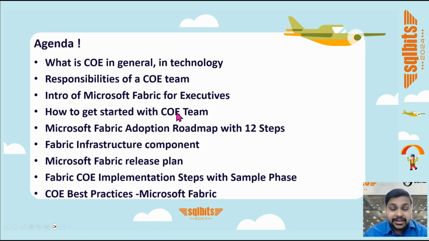Not considering Fabric, let's understand COE first, and then dive into what is Fabric COE, what are the roadmaps in the Fabric COE, and what are the 12 different steps that Microsoft suggests you take in your organization to have a complete Fabric roadmap. Then we'll touch a little bit on the various infrastructure components you need to think about when you are developing your Fabric COE. And then we'll end our slides with Fabric best practices, which are very important when you are considering the COE, right? Now let's start with the first one.